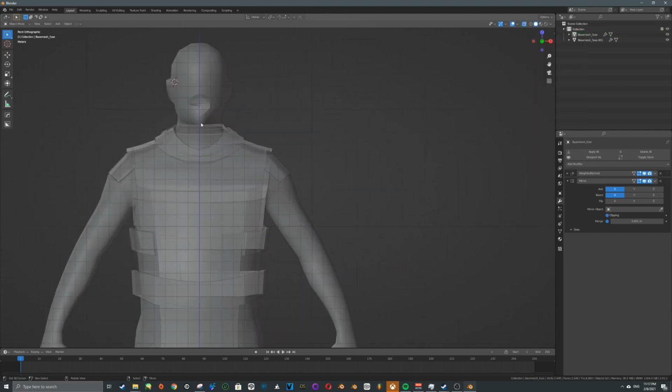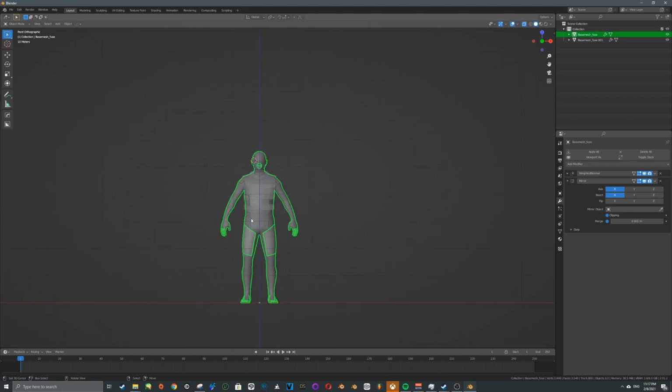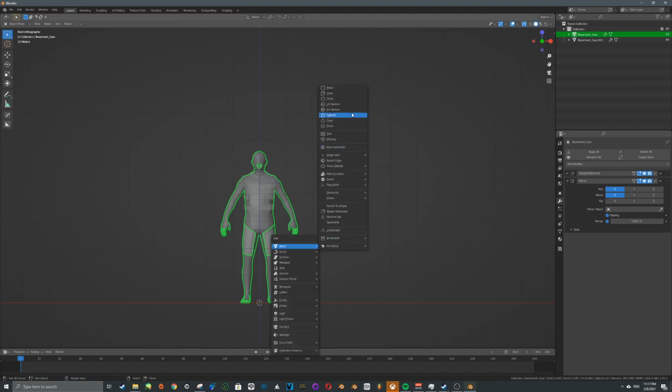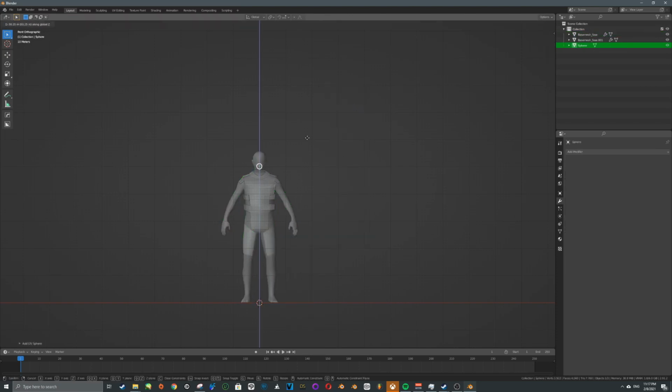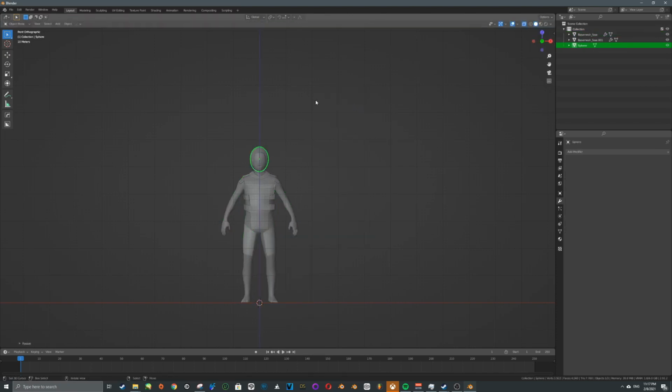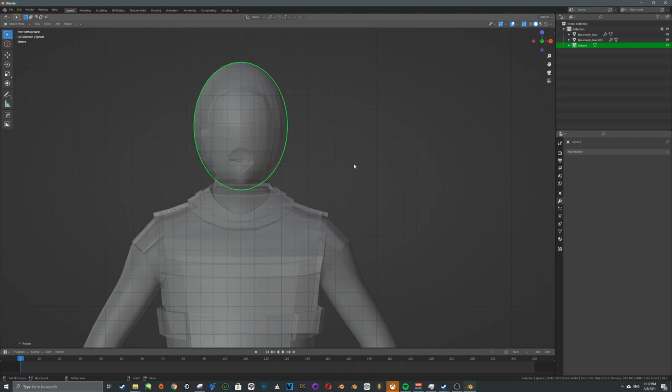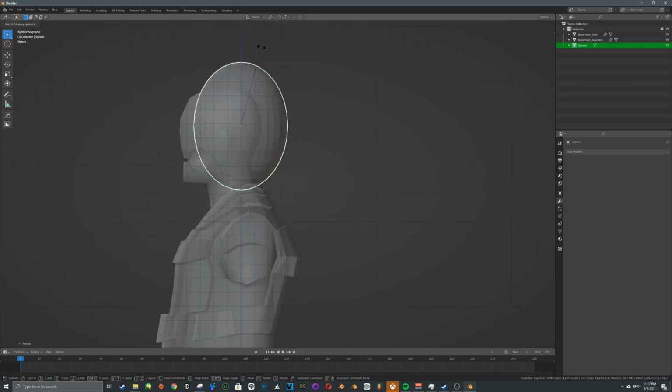Excellent. So now I'll click on this, and I think the origin point's down here. So if I go Shift S and move the cursor to selected, I'll go down here, and I'm just going to spawn, I don't know, a sphere. Let's bring it up this way, extrude it out. And let's go down this way. Maybe bring it down like this. Rotate it like that.